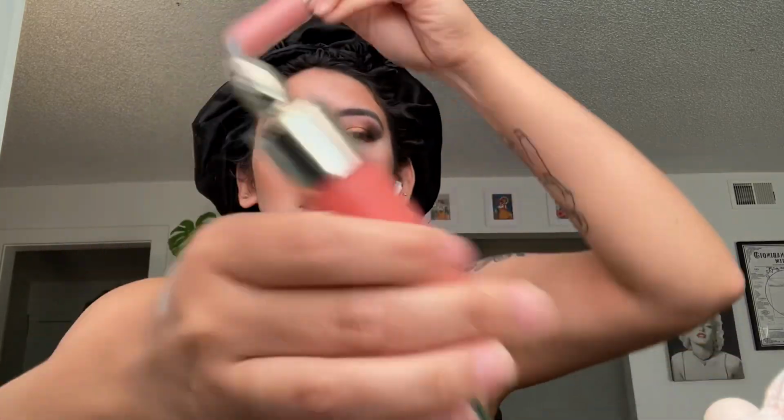We're gonna do, which color? What am I feeling? We'll do this. You're gonna smile and put it on the apple of your cheeks. And this is the area you want to stay in. So you keep smiling, you can bring it up. Blend it in. This is Rare Beauty's Blush and Hope.